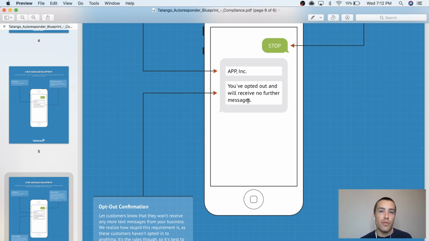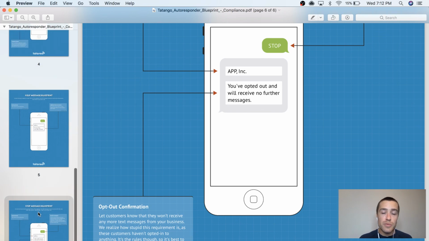You could really do whatever you want in this message as long as it has those two components which the CTIA requires, which is the brand name, and then the confirmation message, an affirmation that they've opted out of the campaign, even though they really weren't opted into a campaign in the first place. Again, this is a single message program. So that's pretty much it.